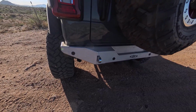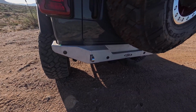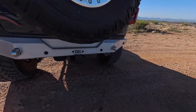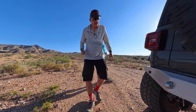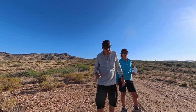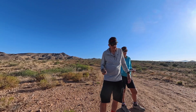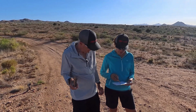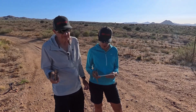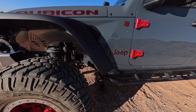It does increase your departure angle. It does increase your attack angle as well. One other thing, by the way, if you notice the spot right here, that's not wide at all. On our Jeep, as we got his Anvil, came with steel bumpers, and that area was wide, and it often gets a lot of dust, and there's just less area to get dust. So the front bumper was $855, and the rear bumper was $1,260. And so now far, we're at $10,309.